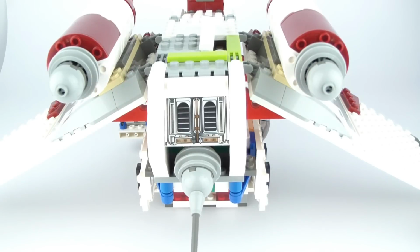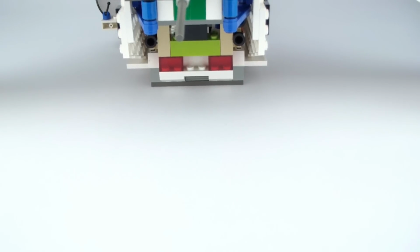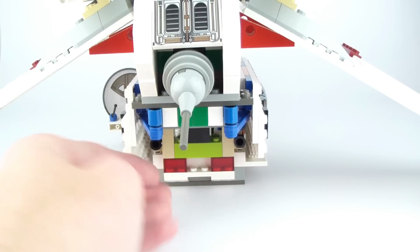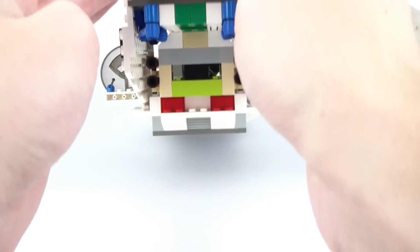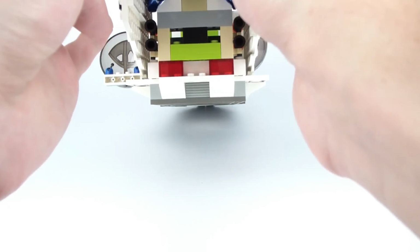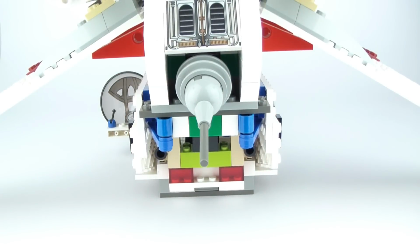My only issue with this set is that if I bring the camera a bit more down, we have a look at the real back part, which is completely open, and there are different shades of green, a bunch of blue pieces, some red, so it's very not aesthetic. The issue with this set is that it's mostly a collector's display set, and it can only be displayed from a few angles, so that's kind of the issue.